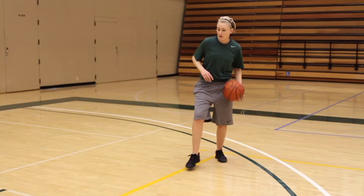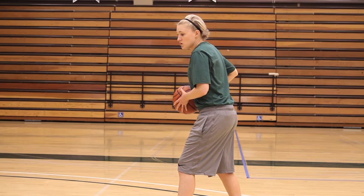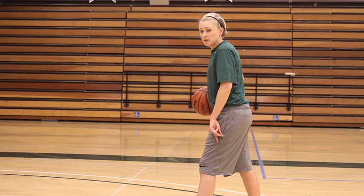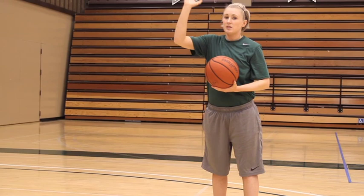And then on the dribble, your hips gotta be flexed, your knees gotta be slightly bent. This is gonna help with the rhythm of the shot, how quickly you get the shot off. So as I dribble, once the ball hits the floor, that's when my hips are gonna drop and my knees are gonna bend, okay? As I pick it up, I'm ripping the ball to my shooting pocket. So I dribble, I'm bent, I pick it up, I pull, I'm pivoted, and then it's the same shot, okay? Same exact shot as if it's a regular jump shot.